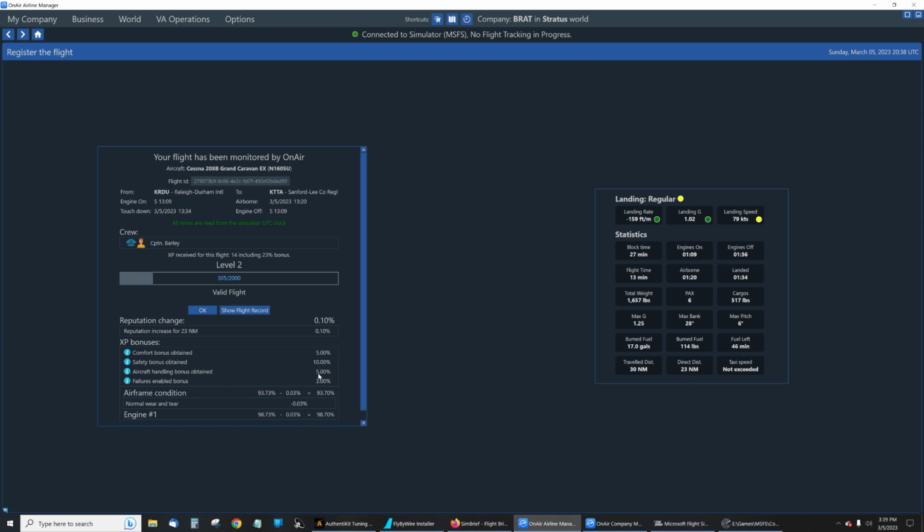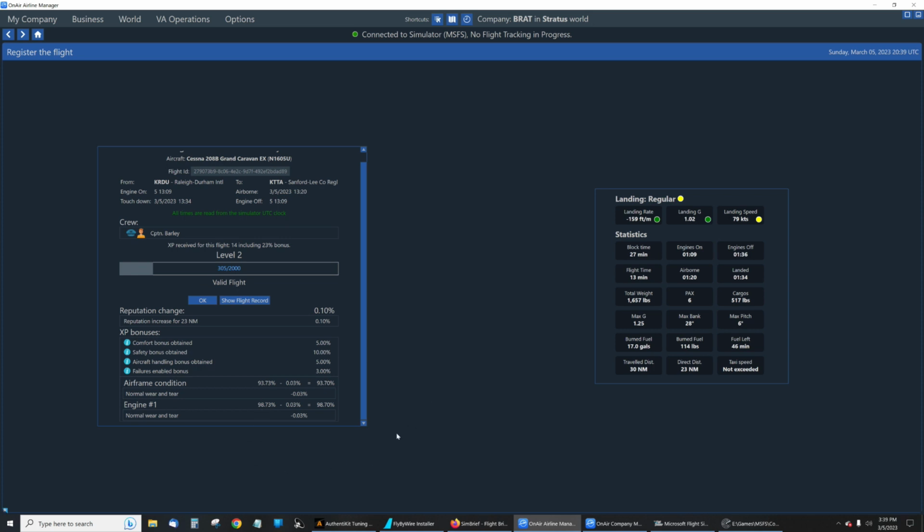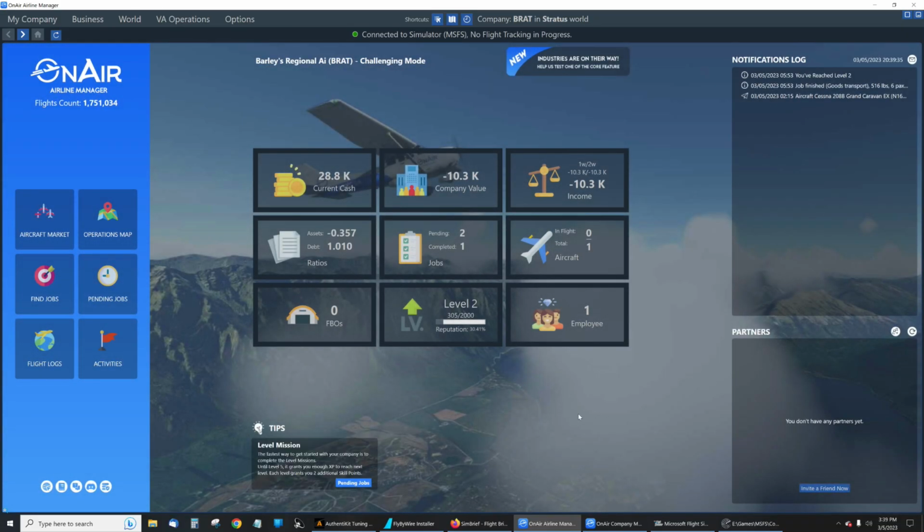But we got all of our bonuses. We just didn't get one for a great landing because we weren't below 70 knots. Whatever. Everything else looks good. We didn't get dinged for anything. We just didn't get a bonus for buttery landing. That's okay. So the next thing I wanted to show you, and just forgot while we were doing that, because we made zero money on that. We won't get paid for the multi-leg flight until we get to KFBJ.